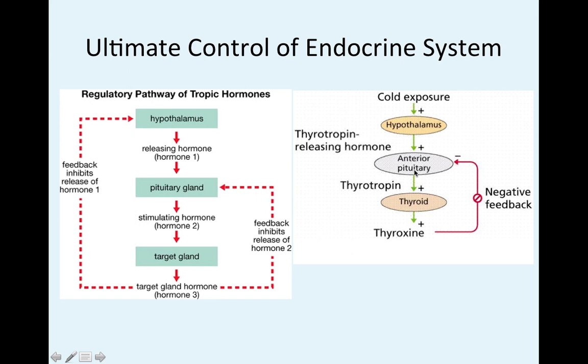The anterior pituitary is then going to send a message to the thyroid using this hormone right here, thyrotropin, which is then going to cause the thyroid to release a different hormone called thyroxine. Thyroxine is going to basically cause your muscles to start creating a little bit more heat. When everything gets under control, high levels of thyroxine will turn off the anterior pituitary and stop producing any more thyroxine. Again, a negative feedback system.